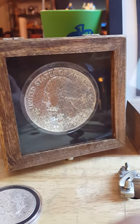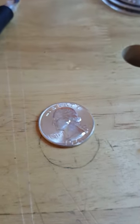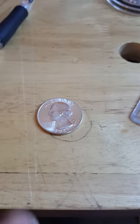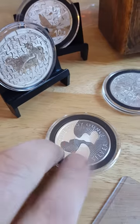Hey guys, Luke with Luke's Coin Art here. Today I'm going to do just a quick, small — probably just a four-piece puzzle on a silver quarter. Doing 1961, I got a nice looking one here. I'm going to probably do like a two-tone effect to it when we're done, kind of like this one here.